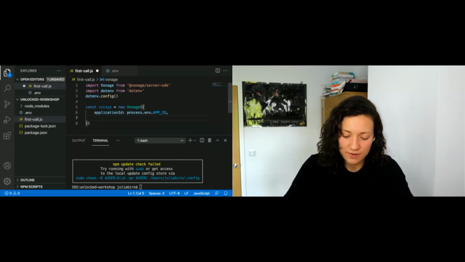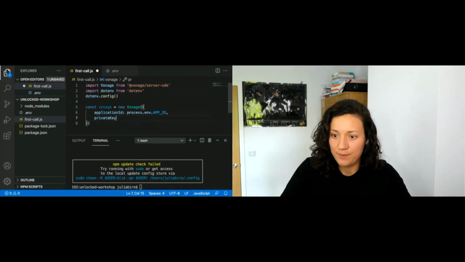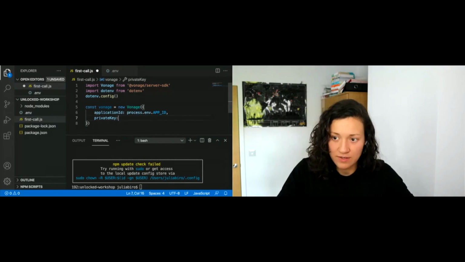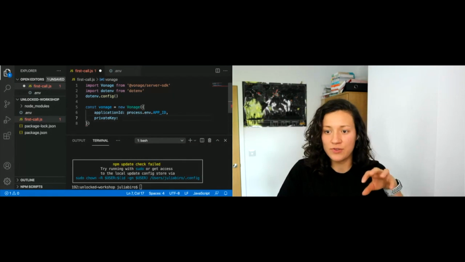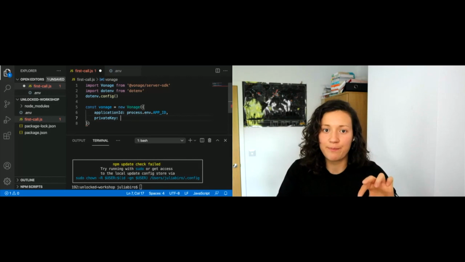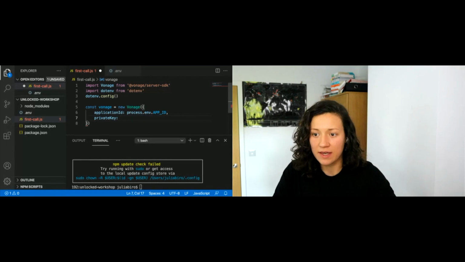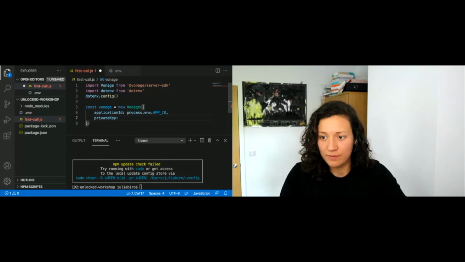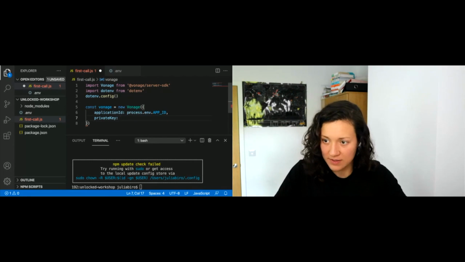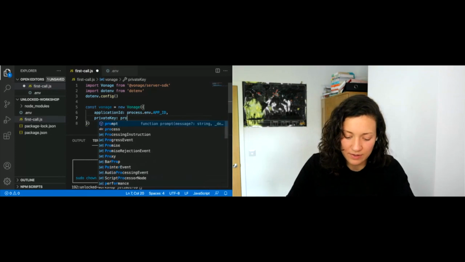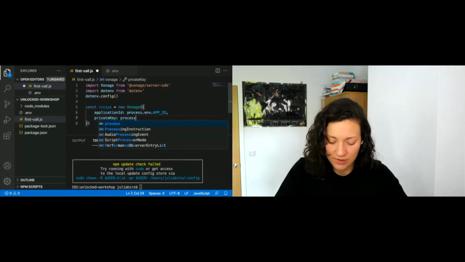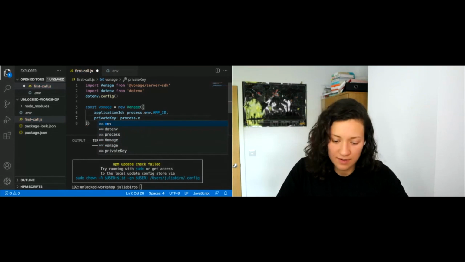And we also need a private key. So this is not the private key itself, but the path to the private key. Actually, we can do it as an environment variable as well, so that you can quickly change everything.